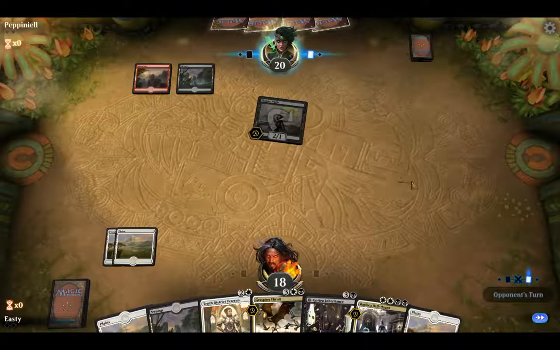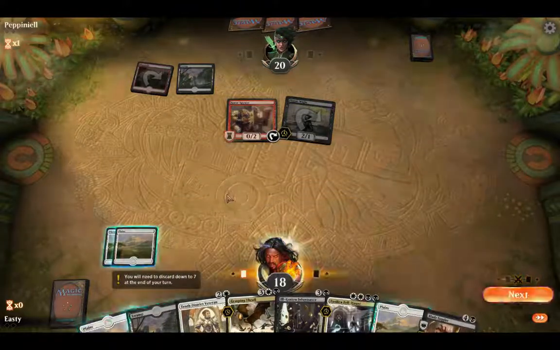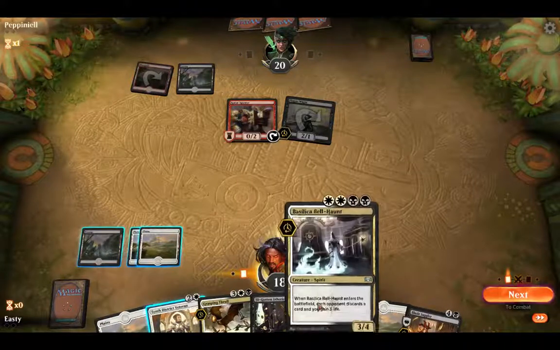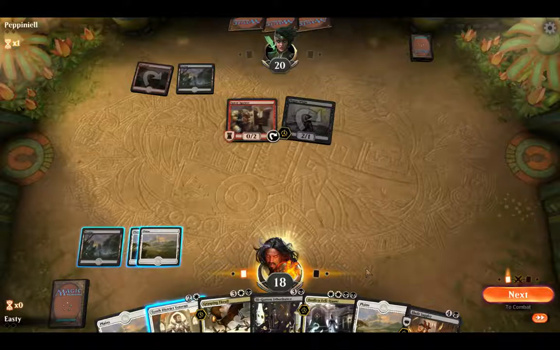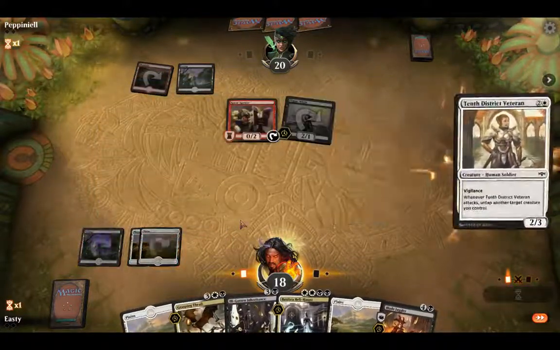Okay, what's your follow-up? Rakdos, you should have a follow-up. There you go. Okay. I want to set myself up for Basilica Bellhaunt next turn, which is the reason why I played the Swamp, and if we draw a Swamp, that would enable us to do so. Just a small thing.